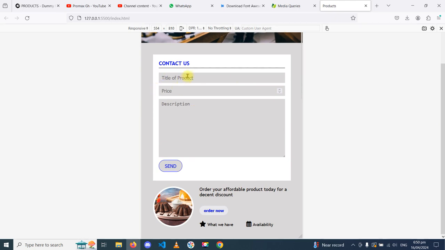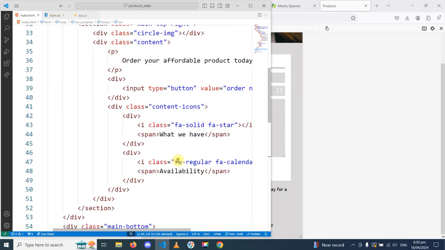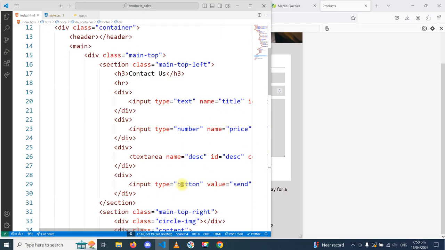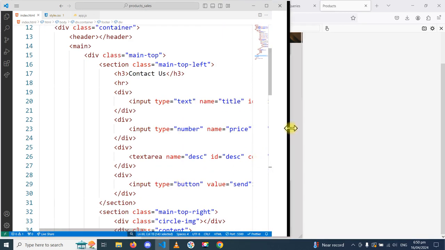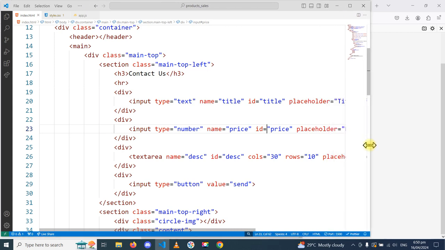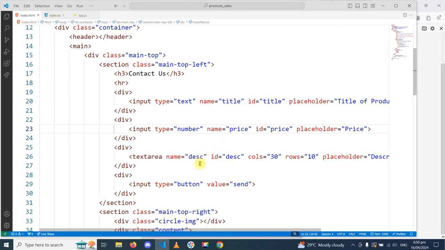Now how can we do that? We can retrieve values that are being placed in here and then put them in the local storage. So first of all, let's look at this and see how we named those controls. In the top section, if you have the same thing as mine, we have IDs of price, title, and then a description, and a placeholder.